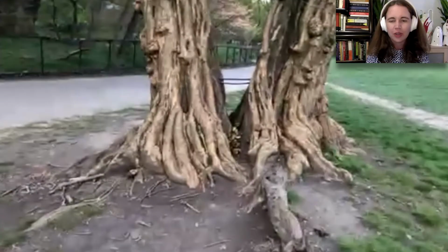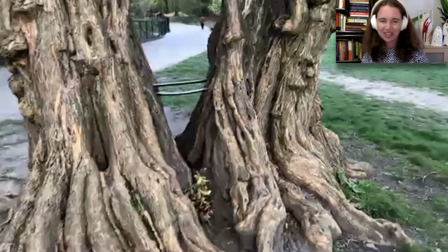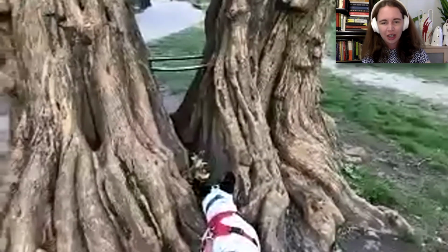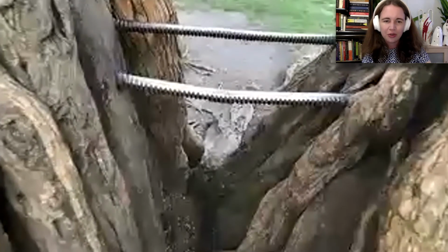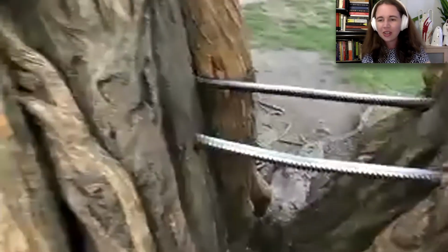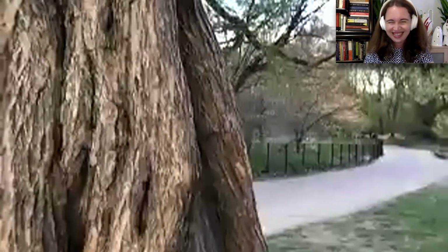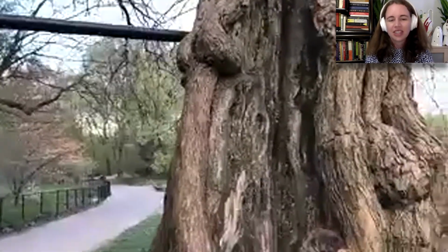Well, if there's any entrepreneurs here that want to come back here in the fall, you will have as many Osage oranges as you can carry. It's astounding how many of them fall. And this one you can see there's a couple of metal bars bracing this tree, and it's just got a beautiful trunk. There's Salty checking it out for us. But that's a great fact that Lewis and Clark brought Osage oranges back, thanks Jefferson. For those who can't see that, Mary Jo just shared that Lewis and Clark brought them back from their expedition. That's great. I'm sure Mary has a lot of great tree facts.